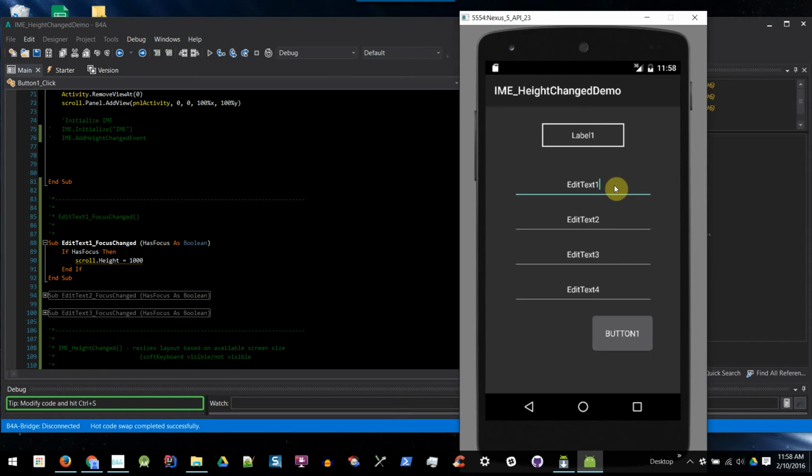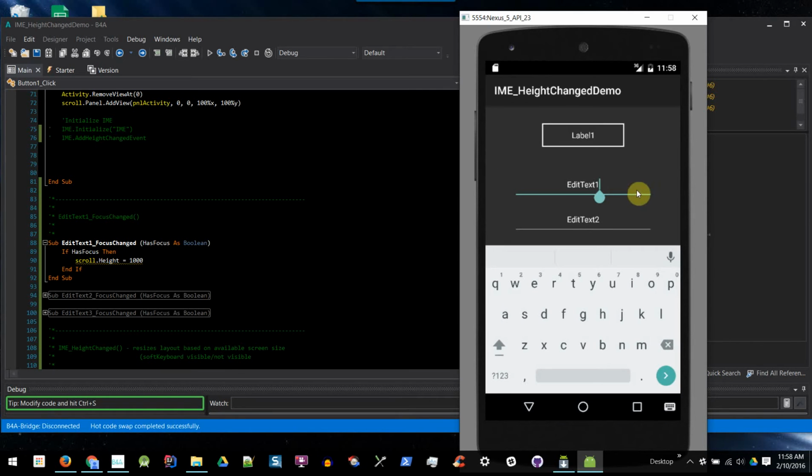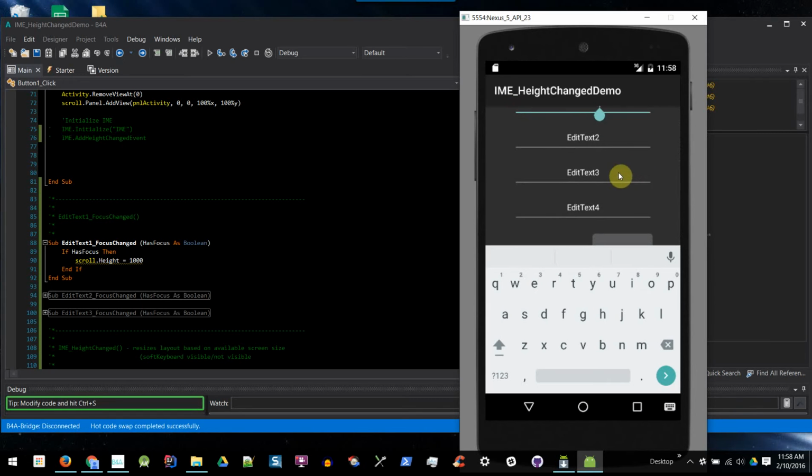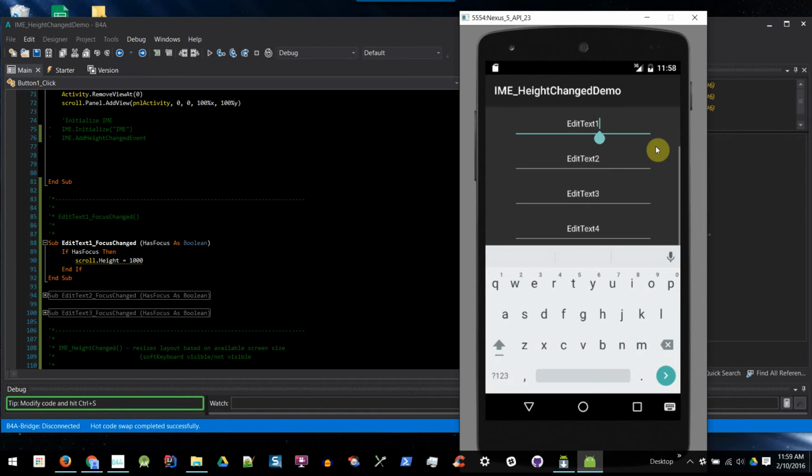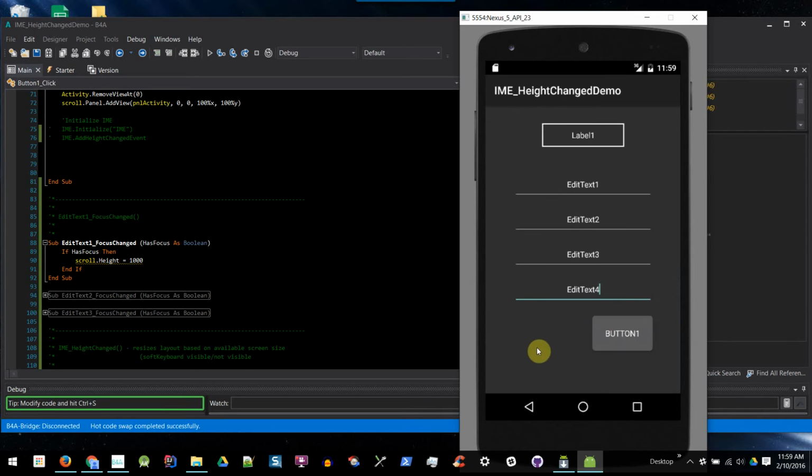And my design for this was for a user to click through the edit texts and be able to scroll through them and then click a button at the bottom that would simultaneously hide the keyboard and readjust the screen size. So this works okay. You can see here the button is clipped a little bit there at the bottom, but you can get through it and you can click the button.